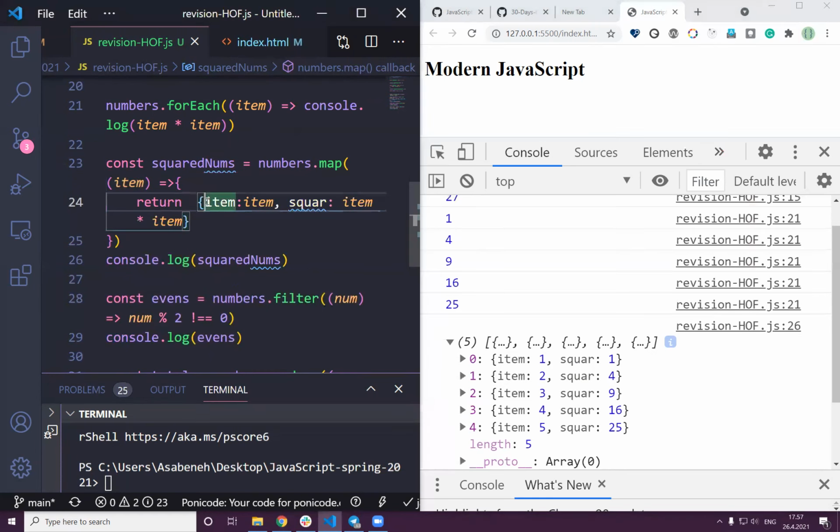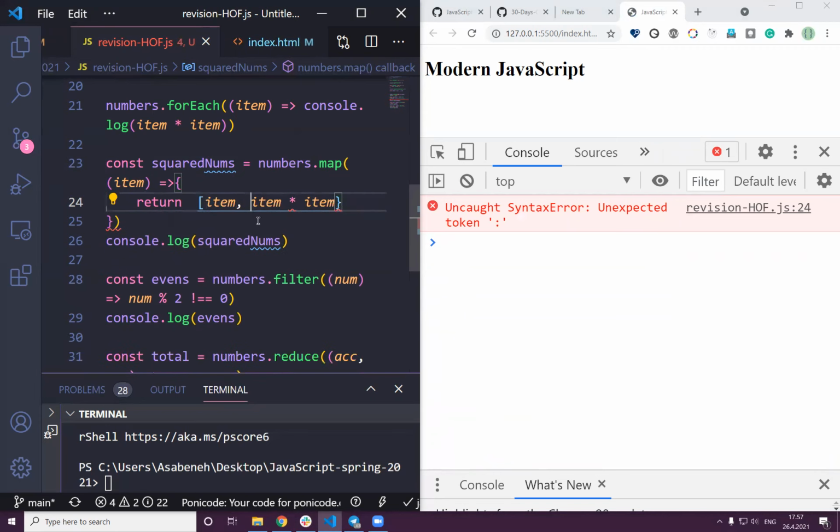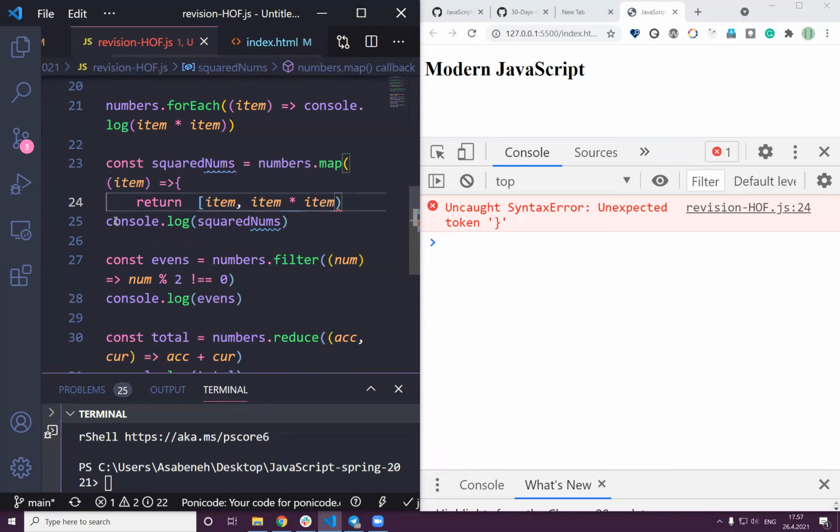If this structure is not something we like, we may also change it to something like this. For instance, hey item, how about a square? What's happening?